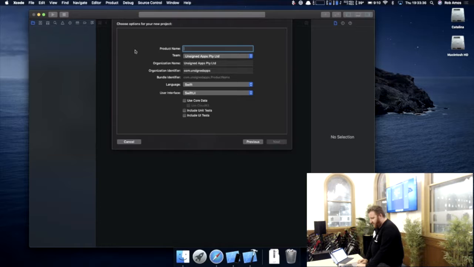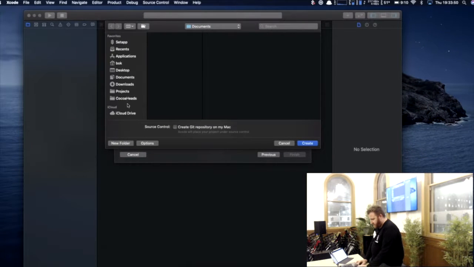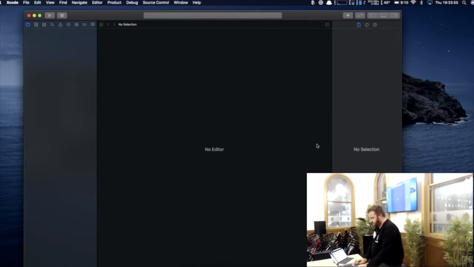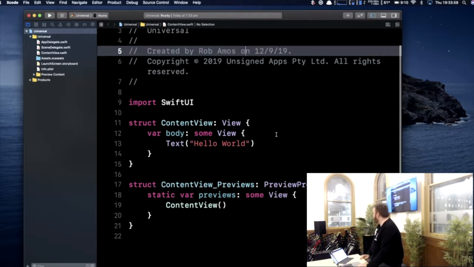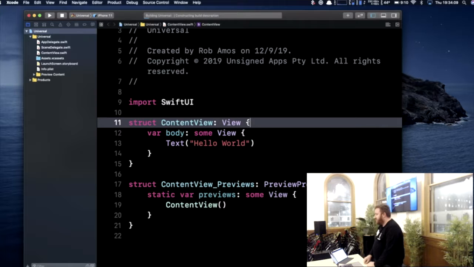We'll start with an iOS app because that's best. Hang on, 2 figures. So we'll create a SwiftUI app. We'll call it Universal because we're messing around. And we'll put it in the CocoaHeads folder. Is that visible to everybody? Yeah. Sweet. So we have an out-of-the-box iOS SwiftUI app. Let's just build and run that and see what we're working with.